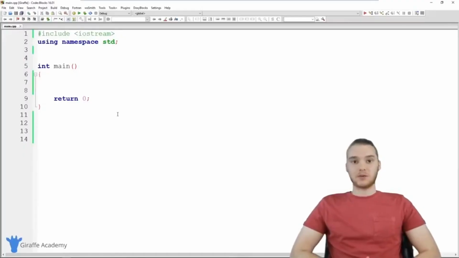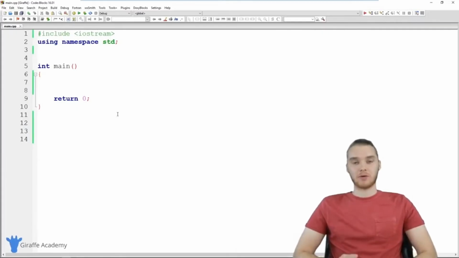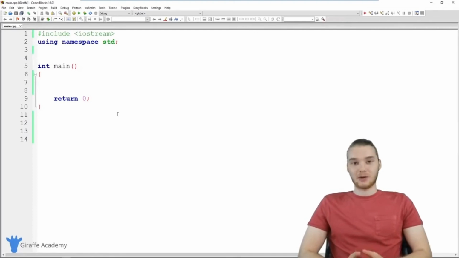In this tutorial, I'm going to talk to you guys about if statements in C++. Now, an if statement is basically a structure that we can use in our code, which will allow our program to respond to different situations. So when one situation occurs, we can do one thing, and when another situation occurs, we can do another thing. Essentially, we're able to check different conditions, and when those conditions are true, we can do certain things, and when those conditions are false, we can do other things. So I'm going to show you guys exactly how this works.